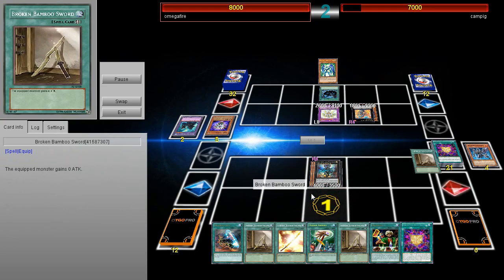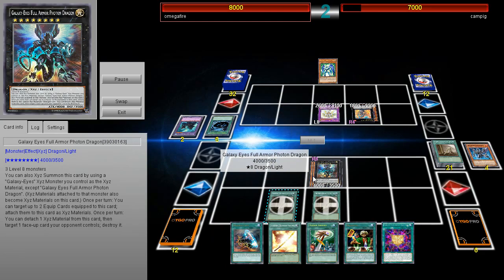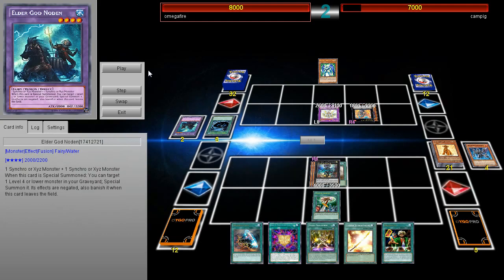Unfortunately, he had an MSC. Otherwise, he'd be able to get even more attack. But he's able to equip it, and then he's able to... Oh, hold on. Let me read this card's effect really quick. You can target up to 2 equipped cards equipped to this card and attach them as material. Once you attach the material, then destroy one face-up card your opponent controls. So I think that's an okay effect too. It's not a bad effect at all.